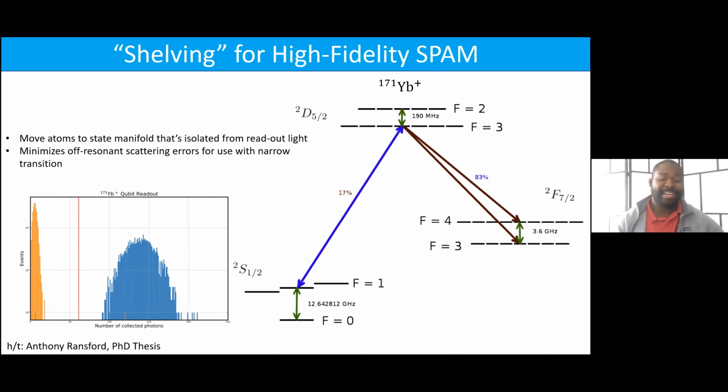Okay, great. Thanks. And so you can create a sort of histogram that looks like this, where you count the number of occurrences versus the number of collected photons, where you can use some discriminator and say to the right, this is associated with your excited state, to the left with your ground state, and use this to extract your fidelity. And so with this, I think this is a nice background to help understand the concepts that Wes will be talking about in his presentation.